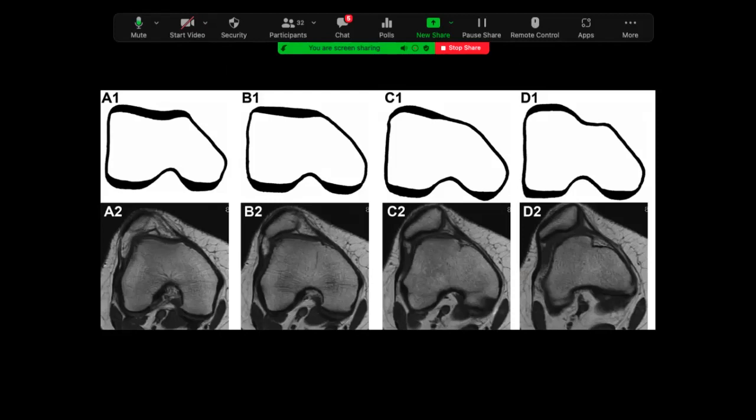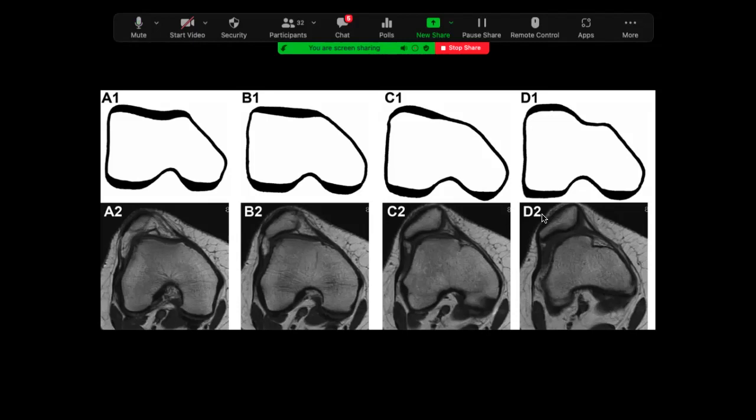There is a paper in which there is a mismatch between the cartilage shape and the bone shape. So sometimes the shape of the cartilage, which is more important than the bony shape, is given by the MRI. These are various types of T2 weighted MRI images in axial cut, where you can see the grades of trochlear dysplasia: type 1, type 2, type 3, and type 4.